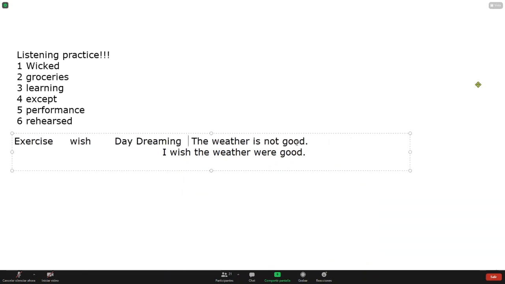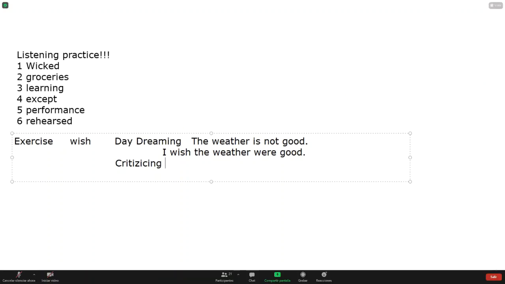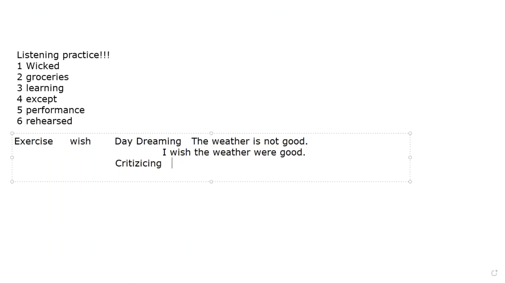And the other wish that we saw yesterday is when we are criticizing. And remember, when we are criticizing, is because we are referring to something that we would like to change. We would like it to be different, but it's not in our hands. So it is not daydreaming precisely. It's because we are complaining about the situation. And remember, my brother smokes. My brother smokes. Okay, so what can I probably criticize here?